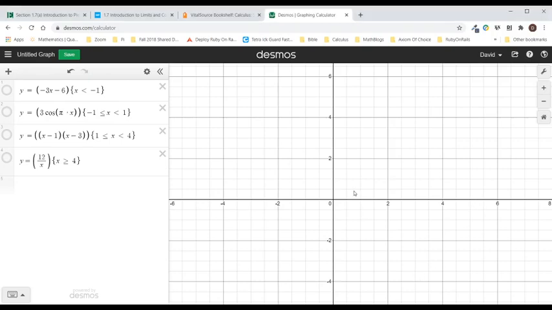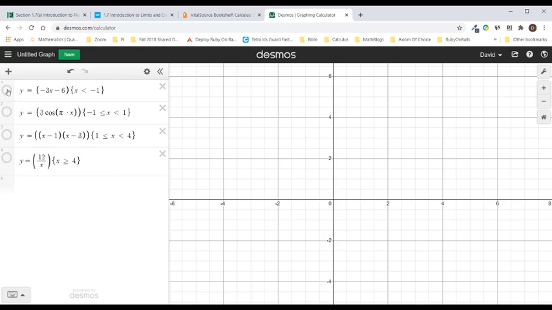Okay, in this little clip, what we're being asked to do is graph a piecewise defined function, and once we're all done, figure out when it's continuous and when it's not continuous. So what I did was I went over to Desmos, and you can see that I have each of the little pieces here. I want to explain what they're there for and what they do.